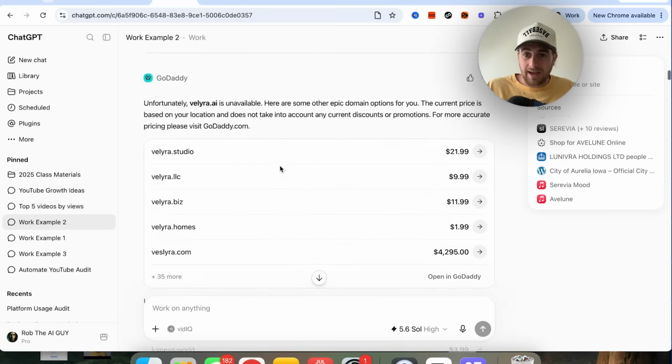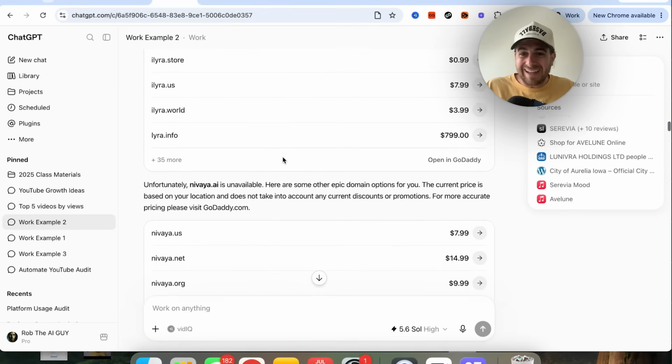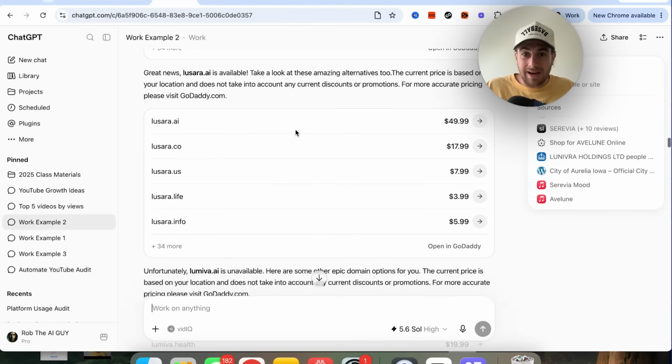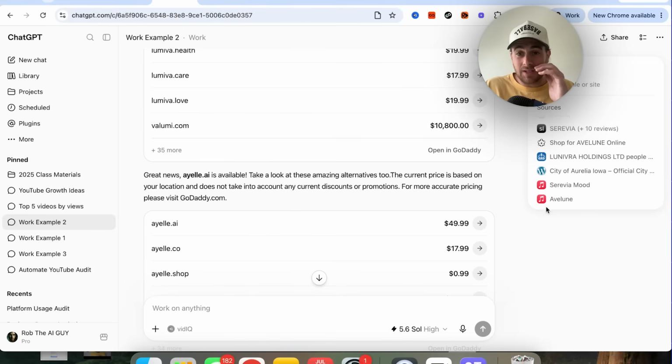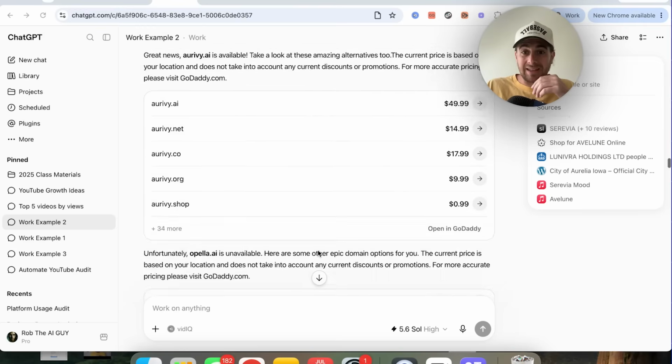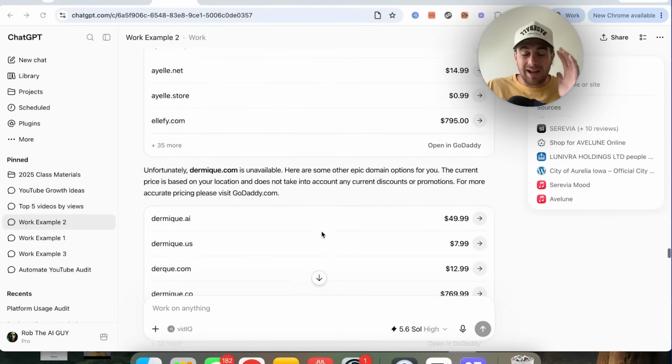And literally look at this. I can scroll probably for like the next minute. This is absolutely insane, how many websites this looked at, how many things this checked. And I cannot emphasize enough how crazy this is, that it was able to go through all these different sources, come up with all these different names, find whether the domain's available, what the price of the domain is. And this literally probably went through thousands of different domains in 3 minutes.